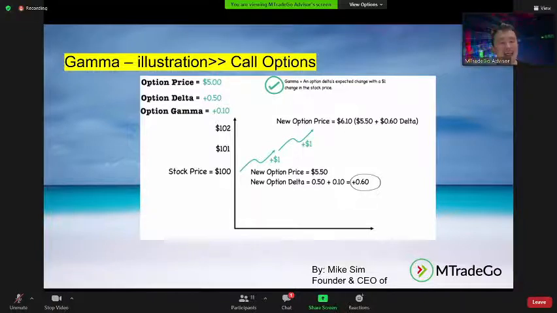Because the second dollar, your gamma will increase. That means when the second dollar goes up, you are not making 50 cent anymore, you are making 60 cent already. You get me or not? So this is gamma. When you look at the gamma, you will roughly know. Let's say it puts 0.1, meaning the second dollar you make 60 cent already. If you go up to $3, again there's a formula there, you make more already. So basically, if suddenly the stock goes up $5, pushes up like hell, gamma will help a lot, besides the delta. So this is gamma.